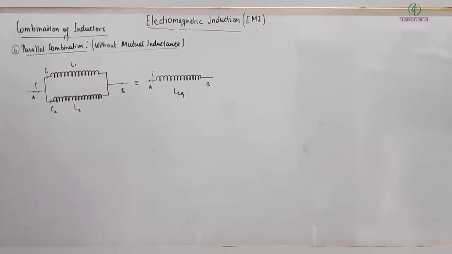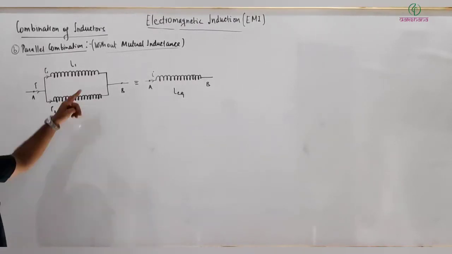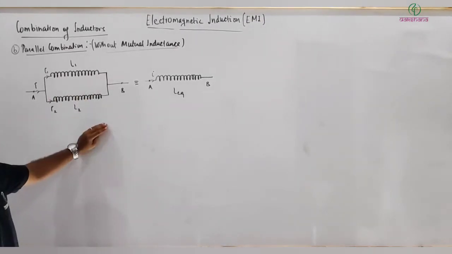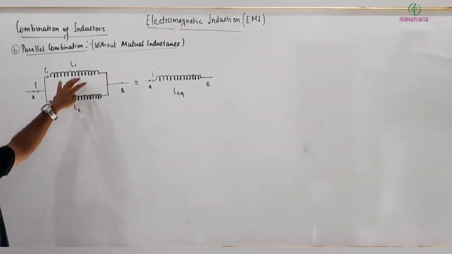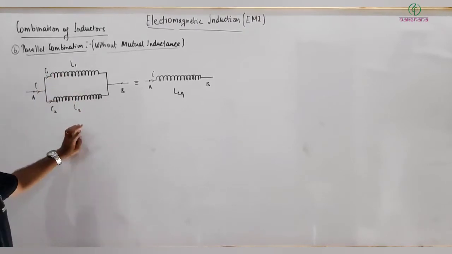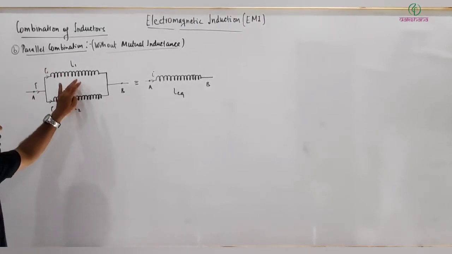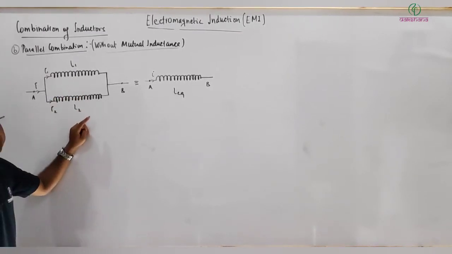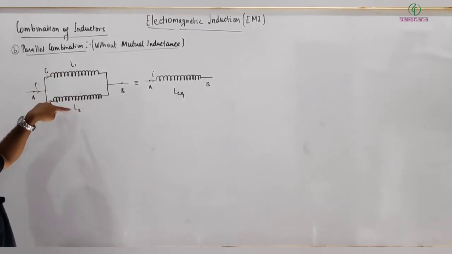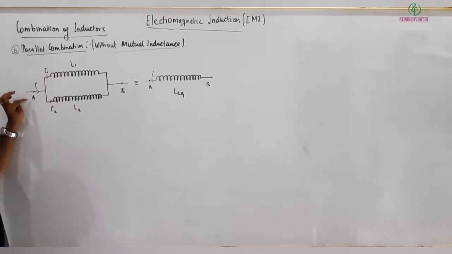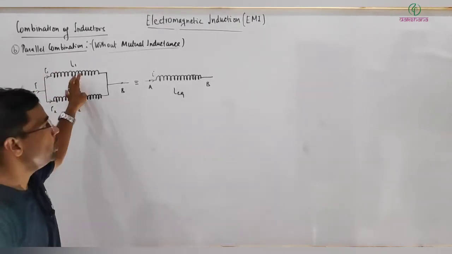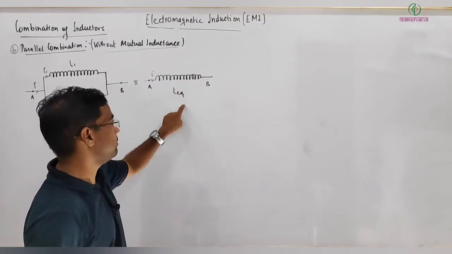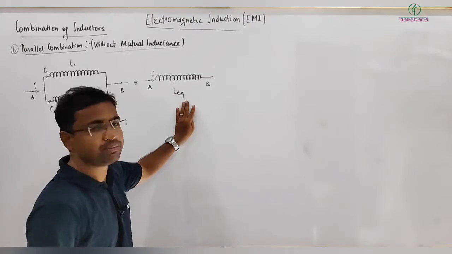Okay, so next is parallel combination, and here we are considering the case without mutual inductance. In parallel combination there is no coupling, no flux linked from coil 1 to coil 2. Let's consider this situation. We can easily identify this is a parallel combination. Self inductances L1, L2, currents I1, I2, and total current I is coming. We want to replace this system with one having the same potential difference and same current, with some L equivalent, and we need to find that.